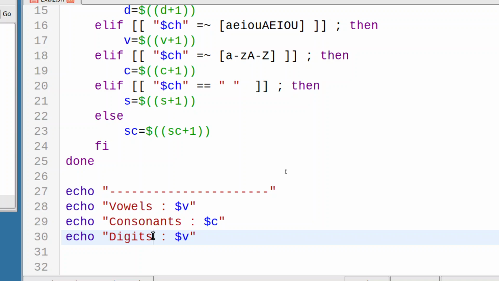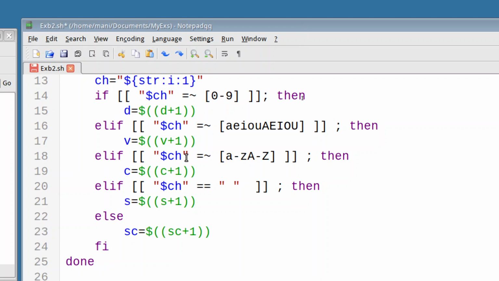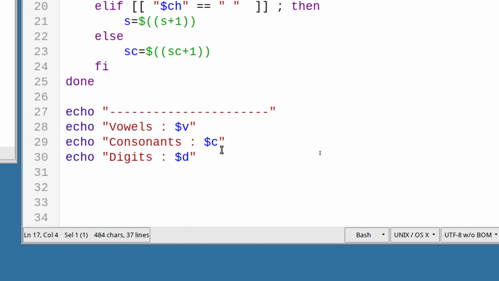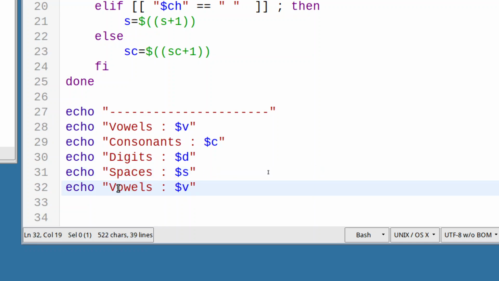Digits, digits is D, the variable that I'm using. See, for digit I've used the variable D here. Consonant C, the vowels we have used V there, and so on and so forth. And the next one is I think we have spaces. Spaces, I have taken the variable s there, and the last one happens to be special characters.